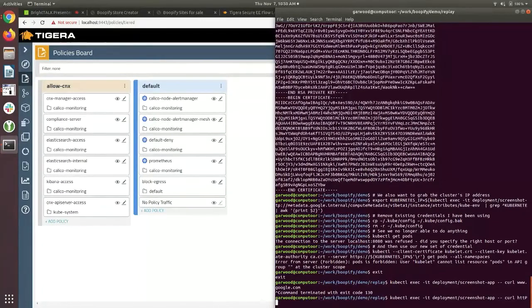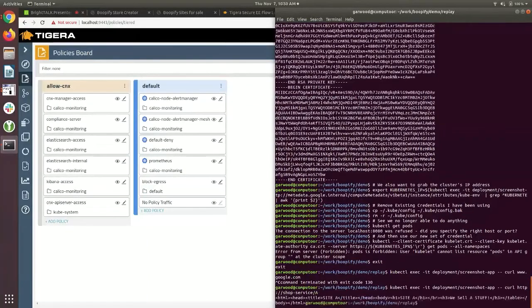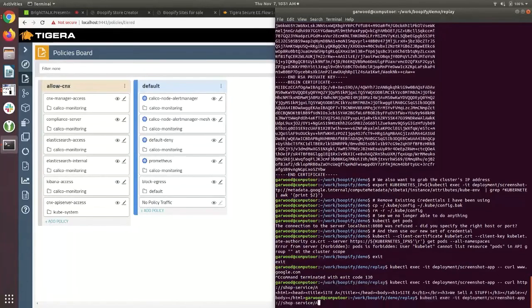To make sure this actually works, we can also try to hit our shop app by accessing the shop service, and then let's try going to site A. We can see we actually got some replies, which is our site A reply. So we know we blocked egress to external resources like Google, but we are still letting the connections within the pods and services inside your Kubernetes cluster. It still works.